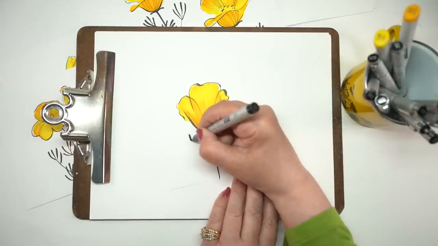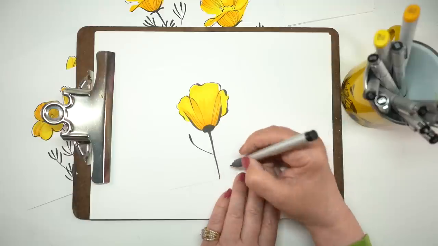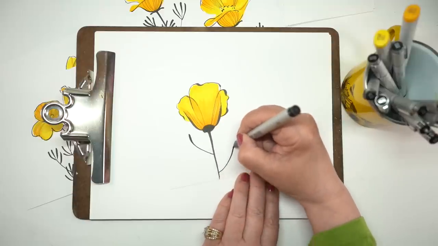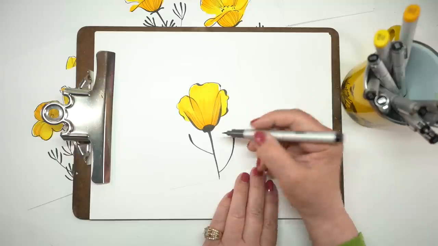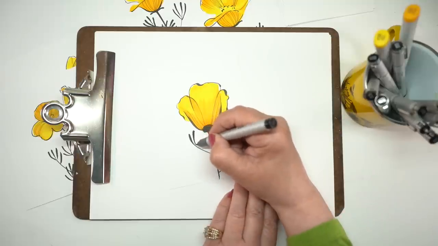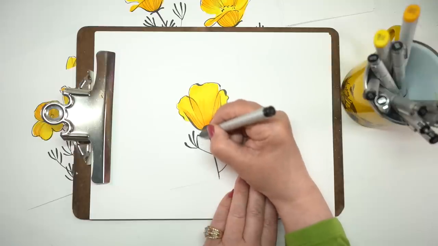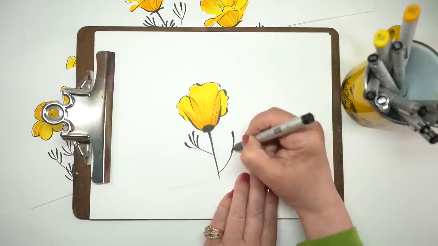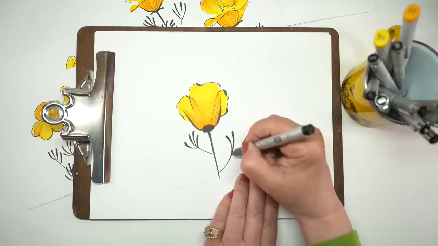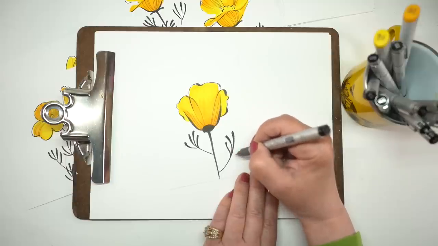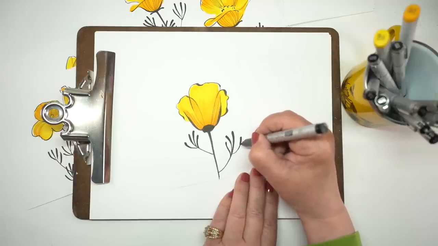These Copic SP multi-liners are just lovely pens to work with. They are Copic friendly, of course, so you can color over them. If you decide you want to do the drawing first and then color it in, you can. But the same reason applies to why I wouldn't necessarily recommend that. Because you're committing to a line, and that is where the line is going to be. You're not going to be able to change it.